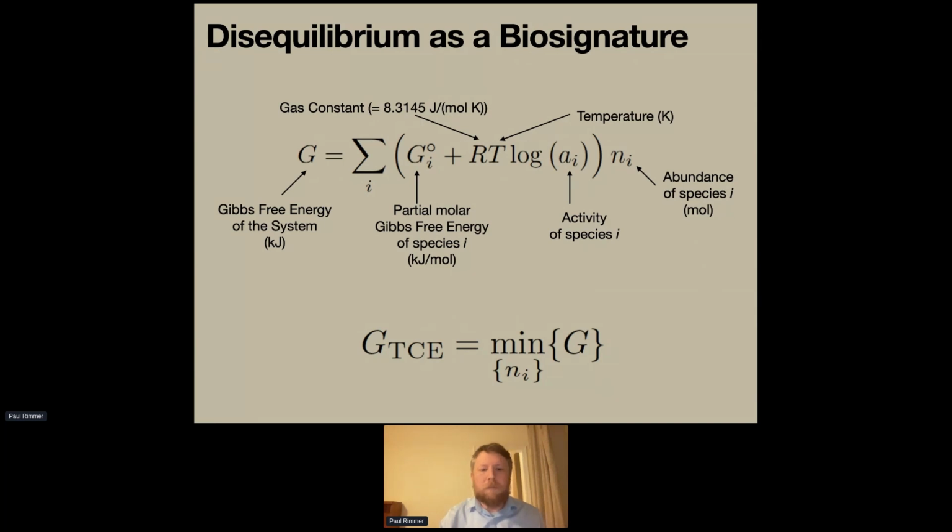What chemical equilibrium means is, if we end up summing over all of these, given the sort of atoms that we have, if we keep rearranging these atoms in all these different ways, we can find a certain arrangement of atoms that gives you your minimum Gibbs free energy, the smallest Gibbs free energy, and that's what chemical equilibrium means. This is thermochemical equilibrium in this case, TCE.